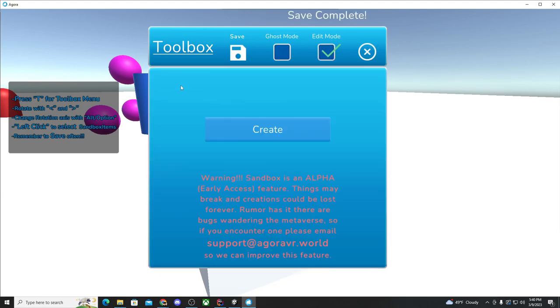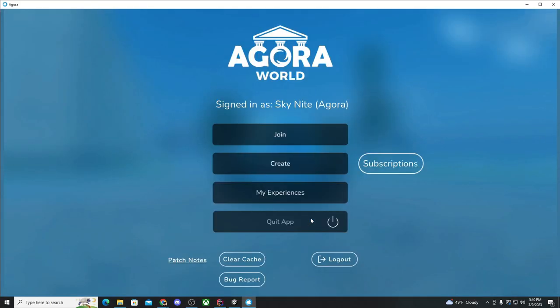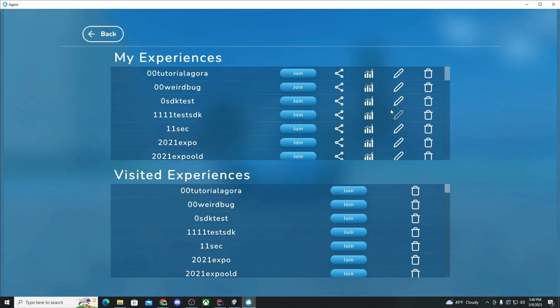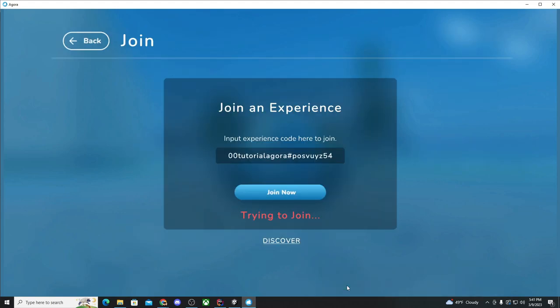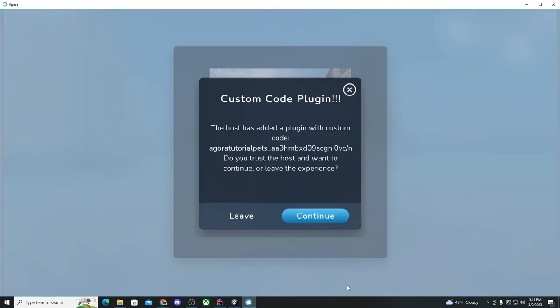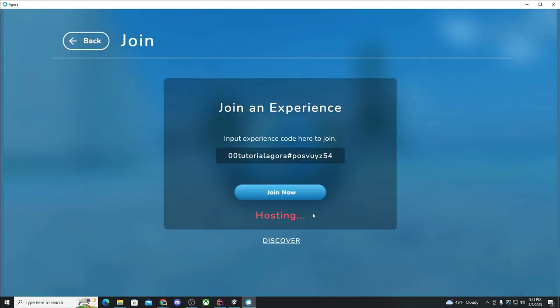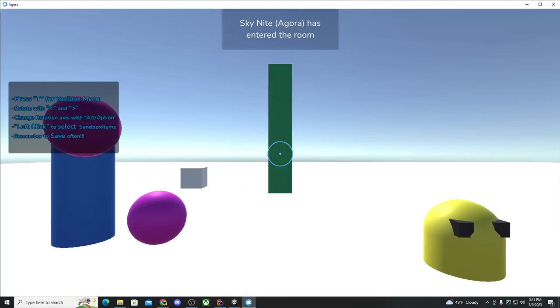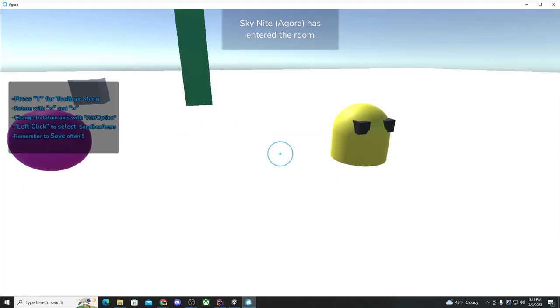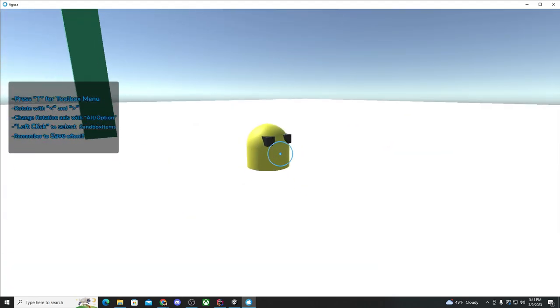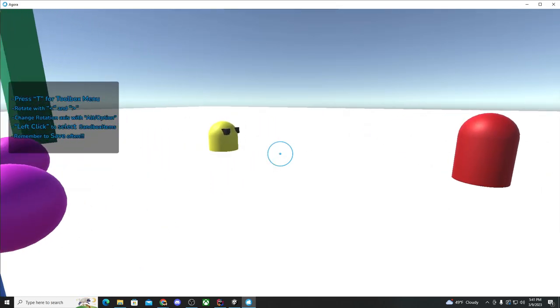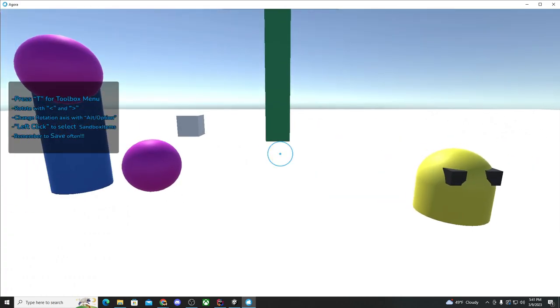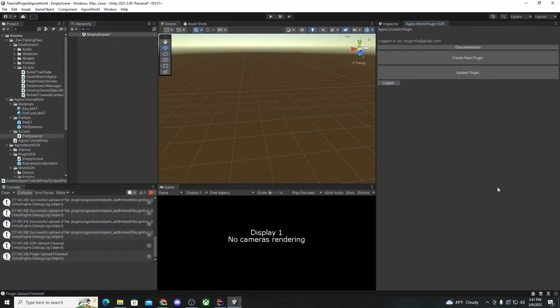And then I'm gonna leave this room and rejoin to get the new behavior. This may not work actually the first try, we'll see. The reason it would not work is if the DLL did not reload, which I've had some trouble with in the past, you may have to restart. But let's see, so that is there. And yeah, it's not working. And there's actually two possibilities. So first I'm gonna restart Agora because the DLL needs to get reloaded.